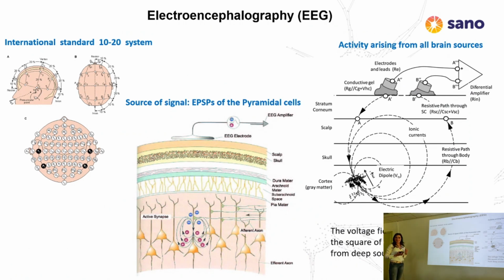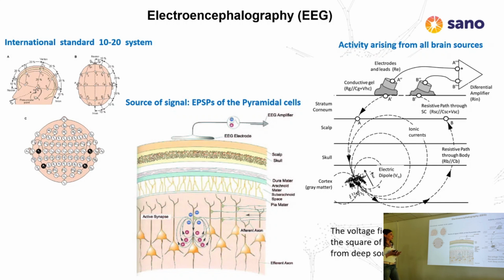Let's take a step back to what EEG is and what it records. EEG, electroencephalography, is a noninvasive technique. It has been used for over 80 years to study normal and pathological brain activity in clinics. It records differentials in electric potential captured by electrodes on the scalp, following the international 10-20 system covering the entire head.